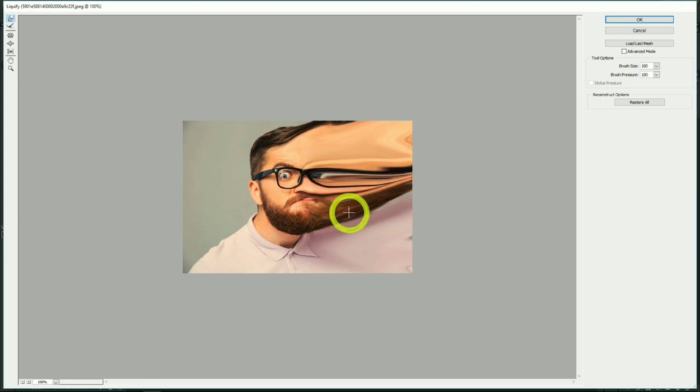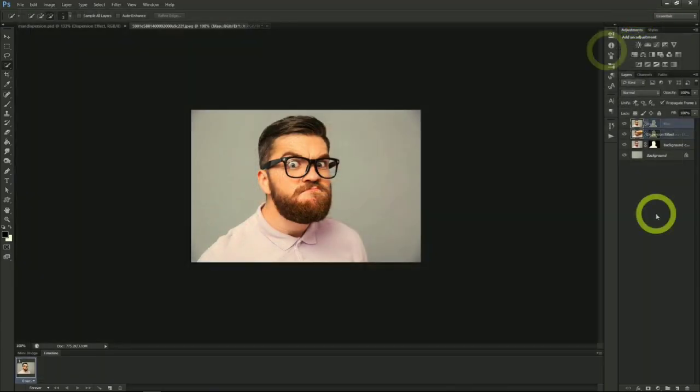Take your time with the Liquify, then when you think you're done, hit OK. Now we'll make another mask, which we'll do by hitting Alt before clicking the New Mask button, the little circle and a rectangle, so we fill the mask with black. This way, our dispersion effect is hidden until we need it.